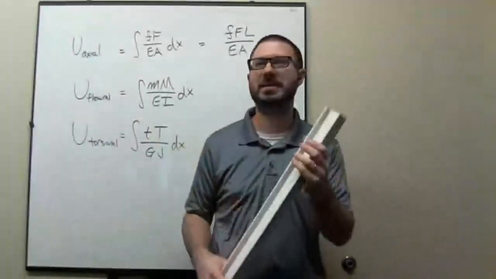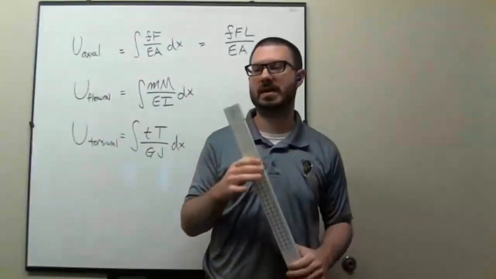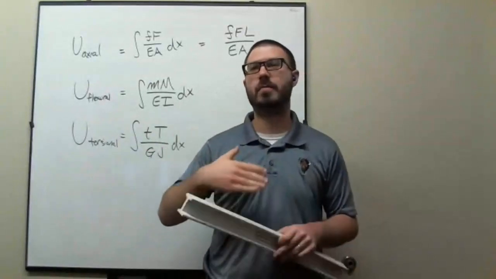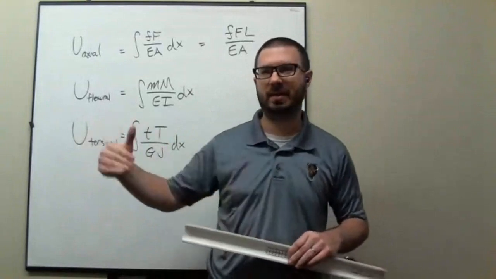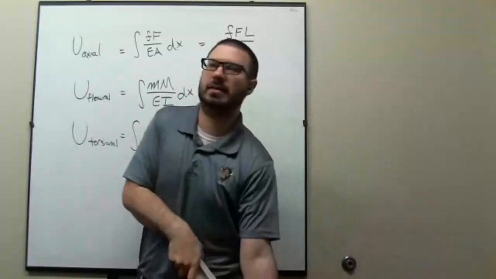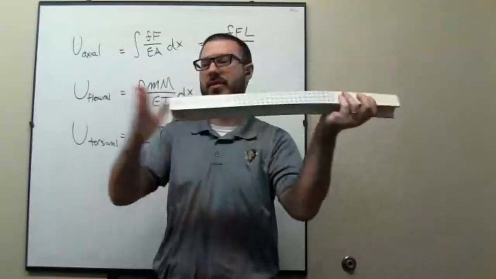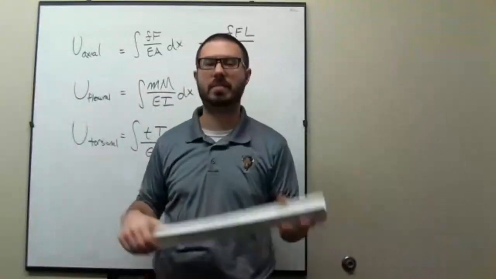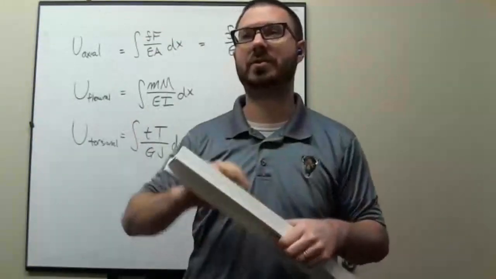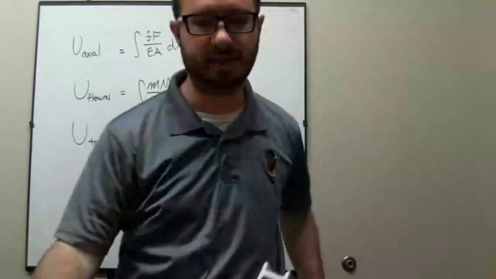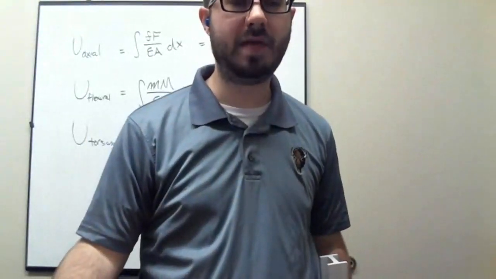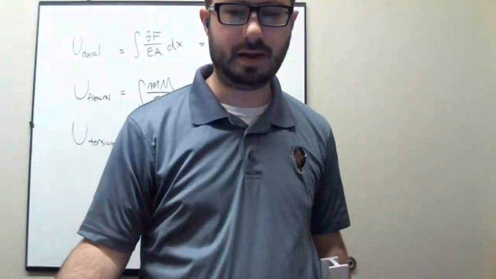I know I'm not very physically intimidating, but the point I'm making is that elements, and this is just kind of physics, are usually much stiffer axially than they are flexurally. They're a lot flimsier flexurally than they are axially. I couldn't take this thing and stretch it 3 inches to save my life. I can bend it 3 inches, no problem, because it has a very weak flexural stiffness but a very strong axial stiffness. When you go back to the math, it bears that out. Look at what we got.